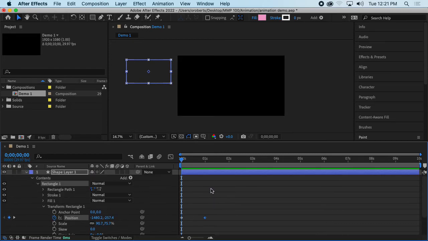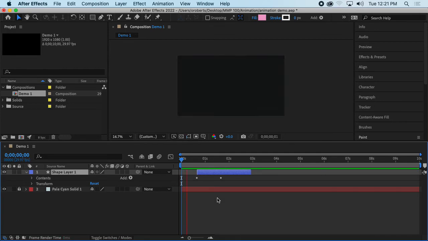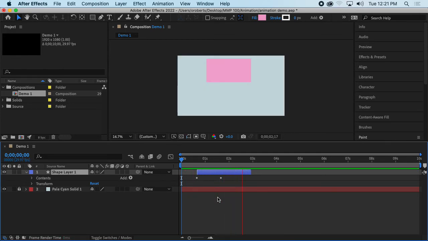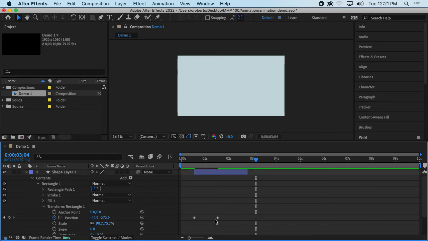So we can edit this a little bit. I have a lot of stuff open, so I'm going to close this stuff. And now notice if I move this layer, the keyframes move with it. So I'm going to make this layer a little bit shorter just so I can see the whole thing. So if I move the layer over here, those two keyframes also move. So now my rectangle comes in where I move it. I can also move the keyframes independently. So I have a lot of different options here. I'm going to move this over here.